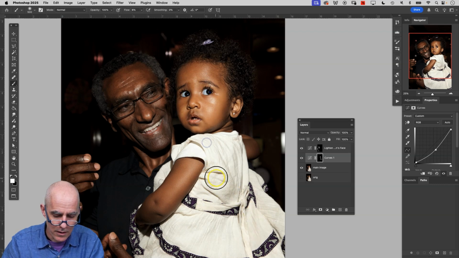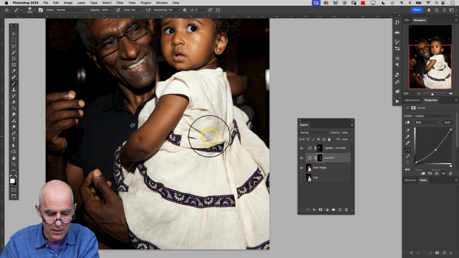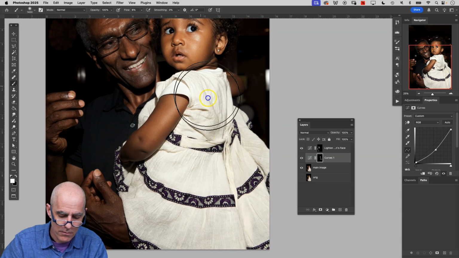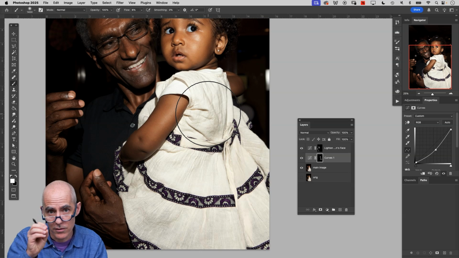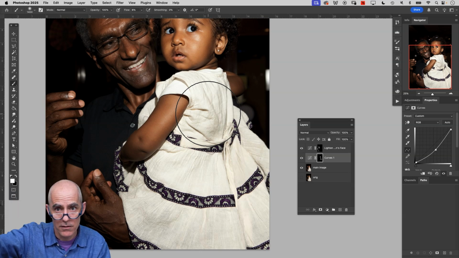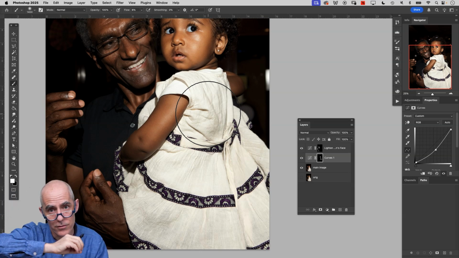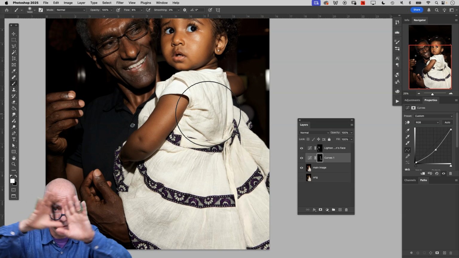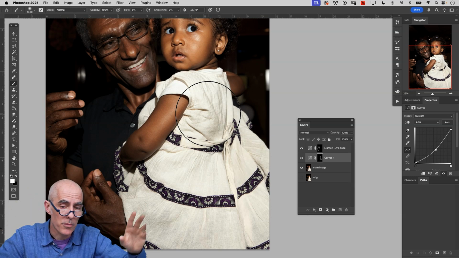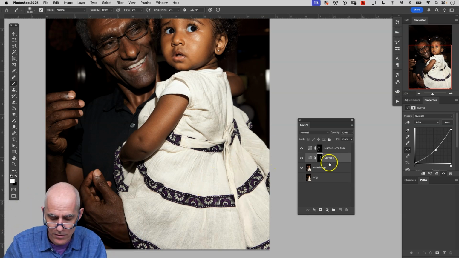Something else that you can think about is your brush size, right? Having a tiny brush is going to mean that you are more likely to be visible as you make those strokes going back and forth across this larger area. Bigger brush, not going to be as noticeable. So let's just check that a little bit.